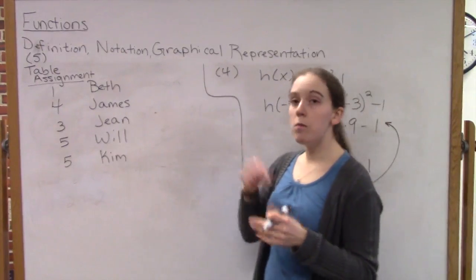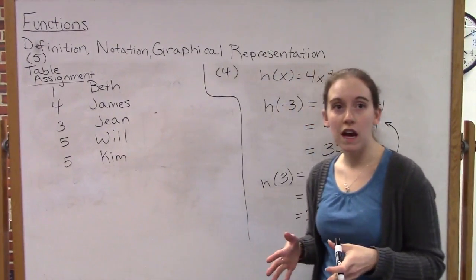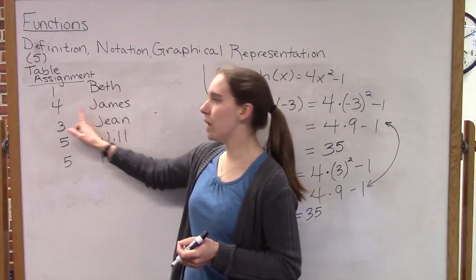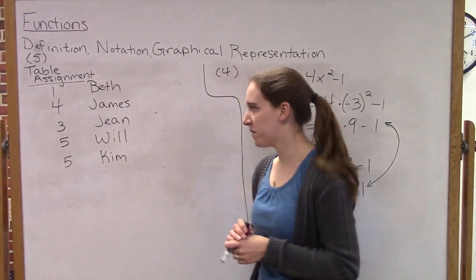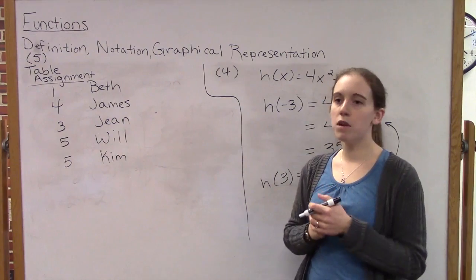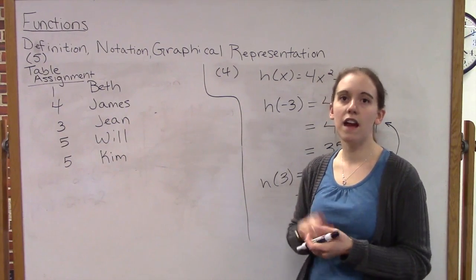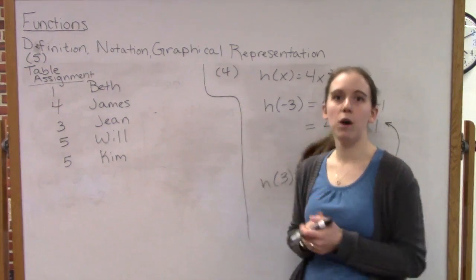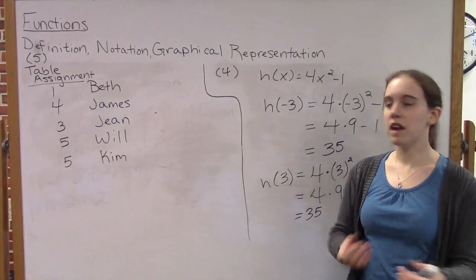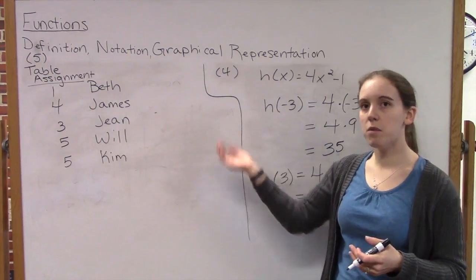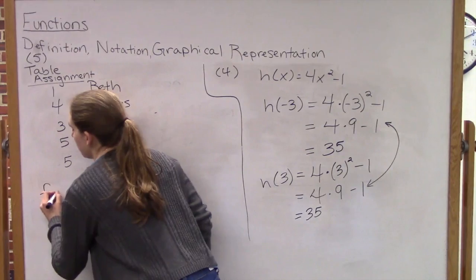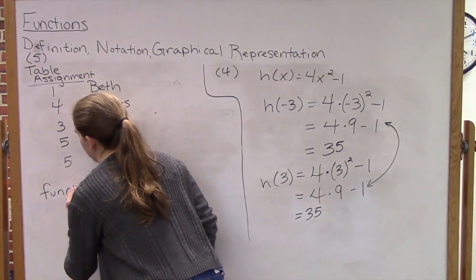So notice that no matter where the students go throughout the night, they're only assigned to one table. Beth is at 1, James is at 4, etc. So every time I look at my list or ask someone about one particular student, they're always going to say Beth is assigned to table 1. There's no ambiguity. This is a dependable circumstance where I can ask about Beth as my input. I'm always going to get the same output. So this would be an example of a function.